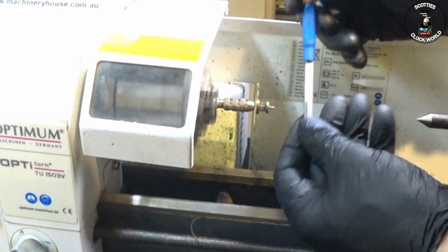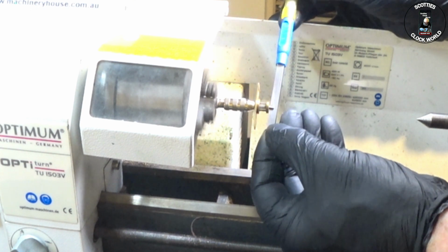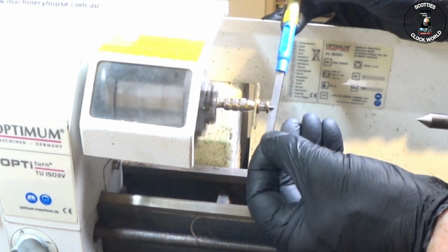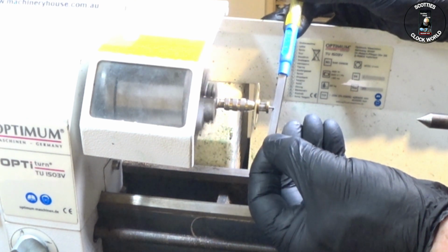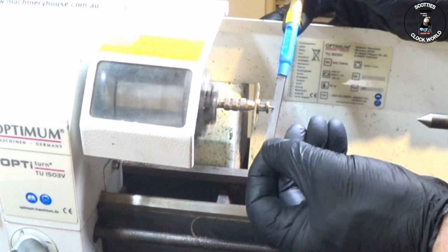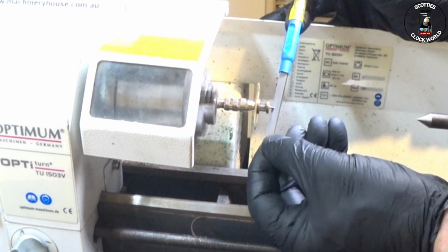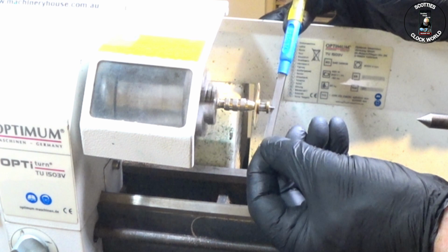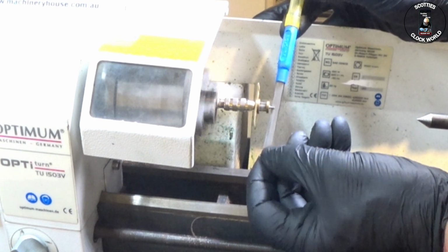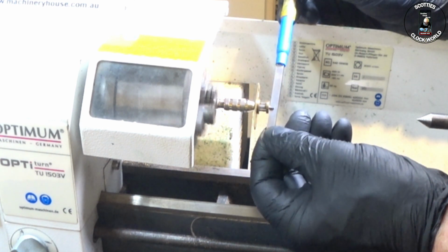Right, now the burnisher. Same as before, move it up and down slowly, light pressure. Burnisher is putting a final polish on. It's also work hardening the material so that the pivot will be a little bit harder and will not damage quite so easily. Plus, this gives it a mirror finish, a glass finish, which is what we're looking for on all our pivots. A little bit more, it's a little bit dull on the end there, so I'll move it backwards and forwards a little bit.